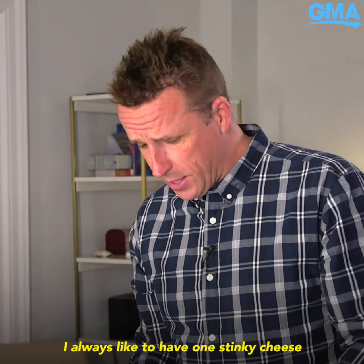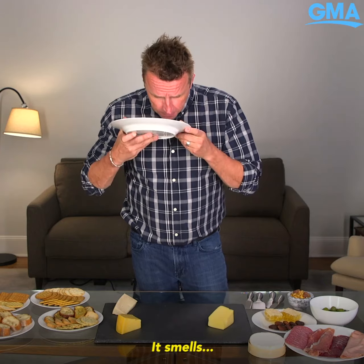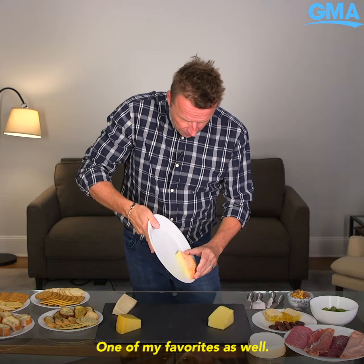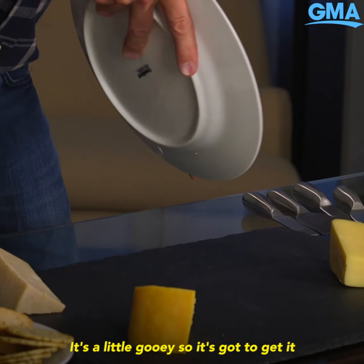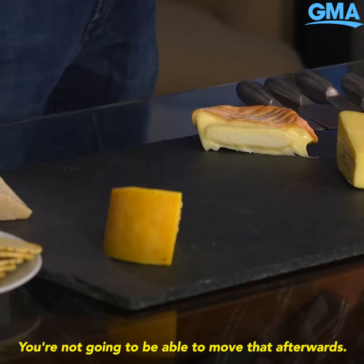I always like to have one stinky cheese, and this is called an Époisse. It's got a washed rind. It smells very, very pungent. One of my favorites as well. It's a little gooey, so I've got to get it somewhere where it's going to be able to run. You're not going to be able to move that afterwards.